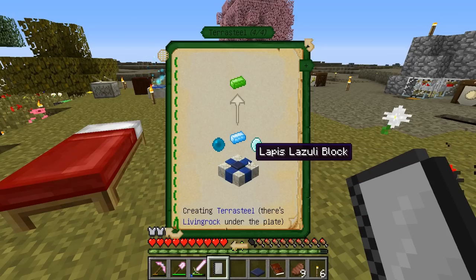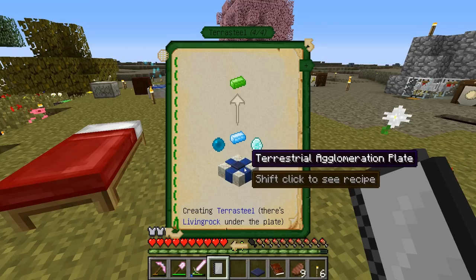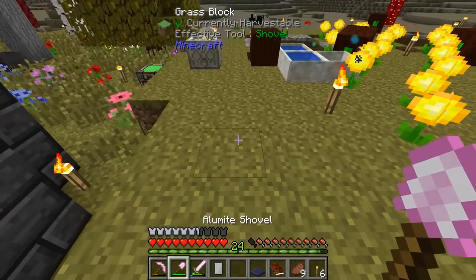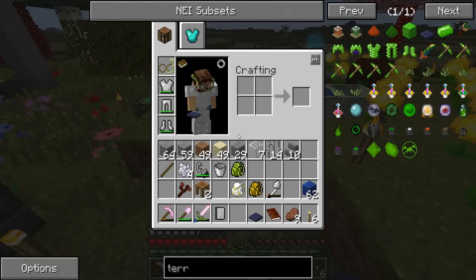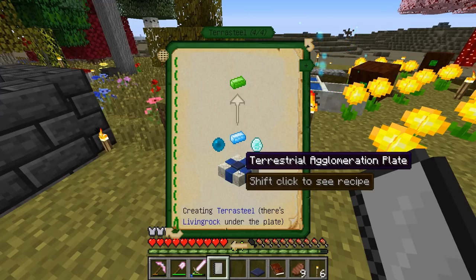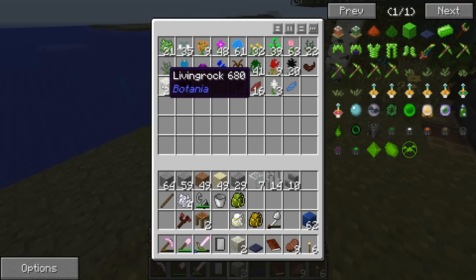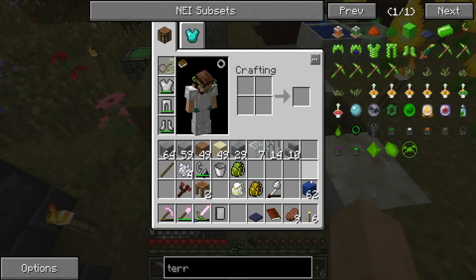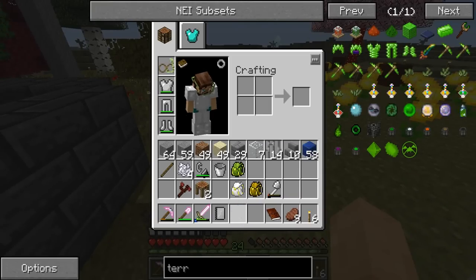So what we need is some living rock, some lapis lazuli, and we need to build this pattern on the floor, okay? Pretty straightforward. But we're also going to need a couple other things. So let's clear a little bit of space here. I want to really just redo this whole thing, but not much we can do about that. There's a living rock underneath the plate. So we need five living rock and four lapis lazuli. Living rock like so, and the lapis lazuli goes around, and the terrestrial agglomeration plate in the middle.